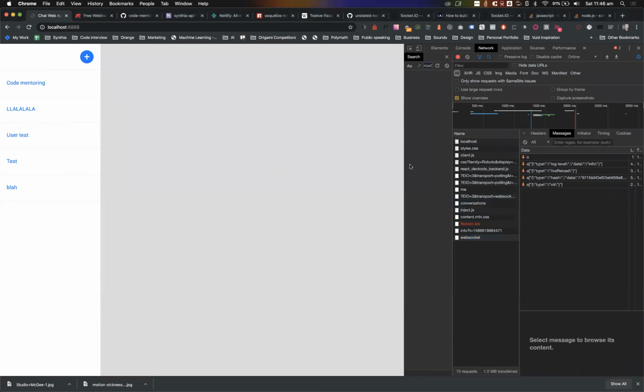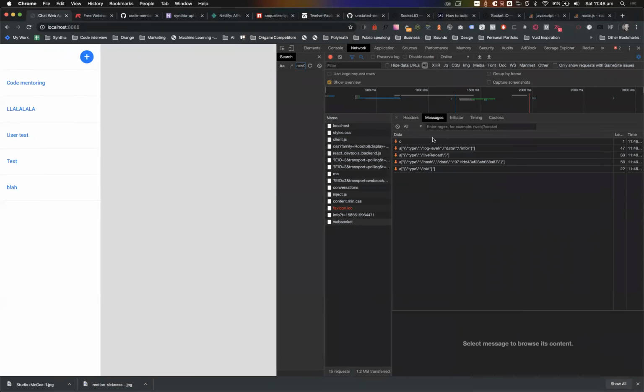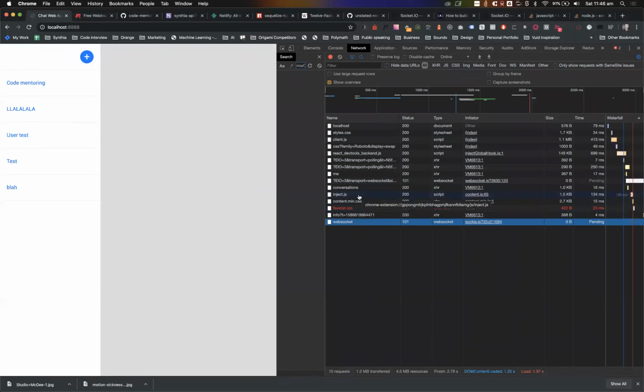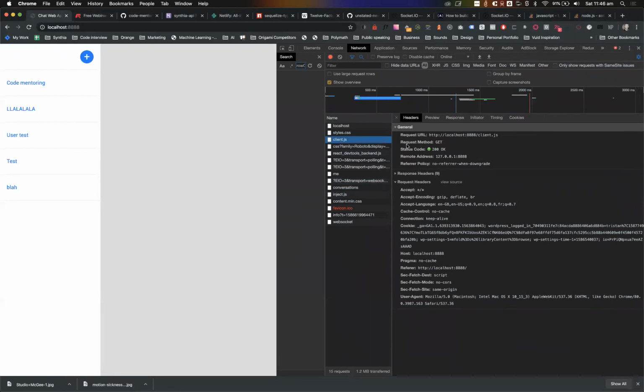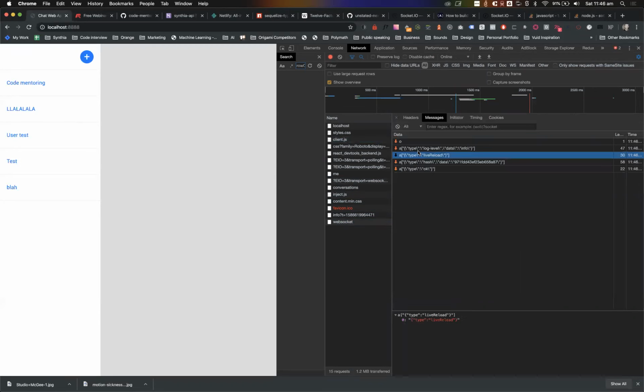So we've got something. Let's have a look here. See here we've got this. So a standard request comes through with various details about the REST API and request headers and responses and various other things. The WebSocket one comes down with what we're sending.